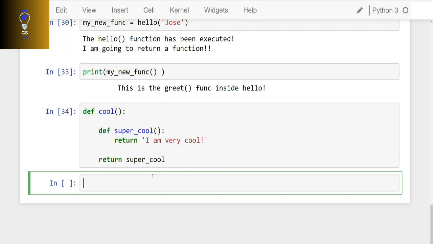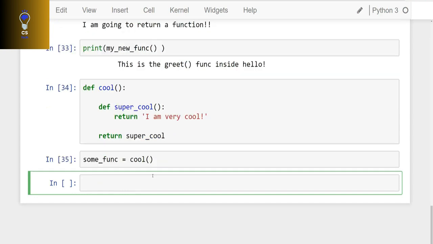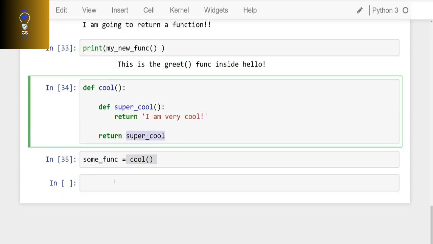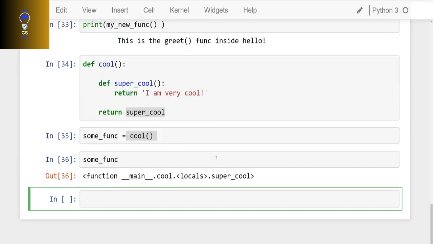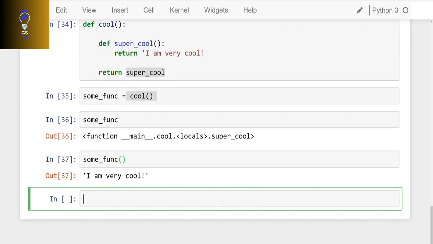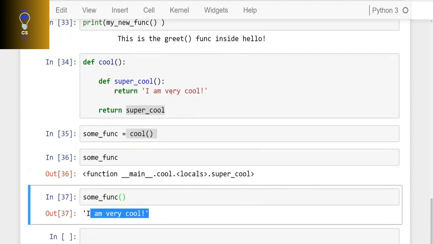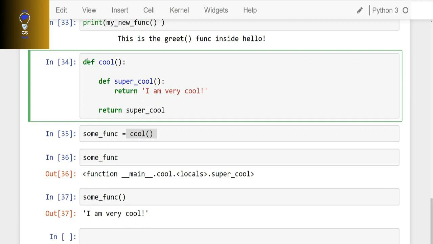So I can say that some func is equal to the result of executing cool. Remember that cool itself returns super cool. So now some func is actually that super cool function. And if I execute it, it'll say, "I am very cool." So this is just a simple idea of having a function, defining a function inside of that function, and then returning that function. And we're going to use this as our idea of building out a decorator.